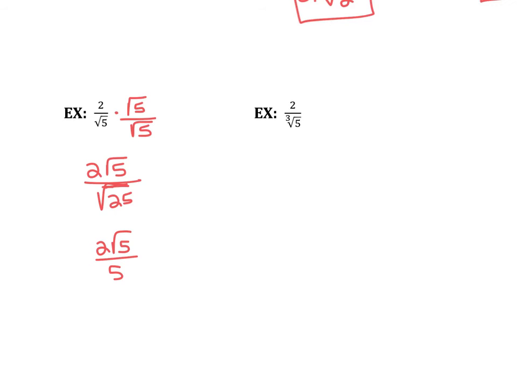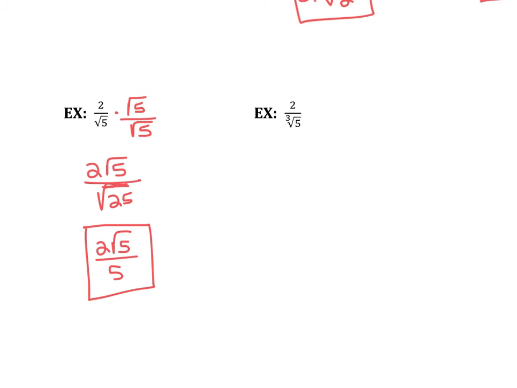And in fact, you may just jump straight from multiplying it by root 5 over root 5 to your final answer, because you know that square root of 5 times square root of 5 is going to be 5, and that's completely fine. I wanted to go through the process, though, of this particular example because of what we're going to be doing on the one to the right in just a moment with a cube root. But to finish this one off, this would be our final answer.